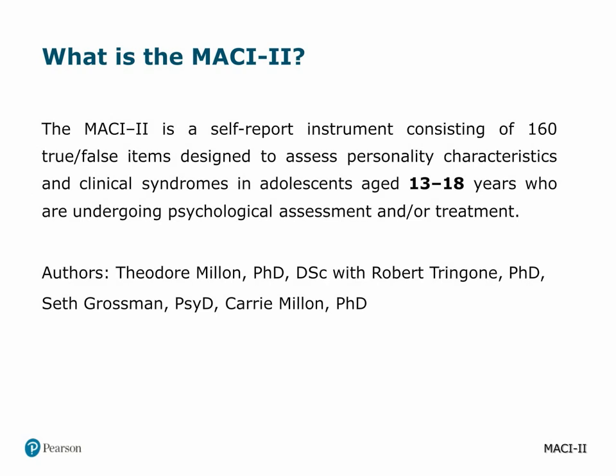The MACI-II is a self-report instrument designed to assess personality characteristics and clinical syndromes in adolescents aged 13 through 18 years who are undergoing psychological assessment and/or treatment. It consists of 160 true-false items. The upper end of the age range was reduced from 19 years on the MACI to 18 years on the MACI-II. The authors are Dr. Theodore Millon with Drs. Tringone, Grossman, and Carey Millon.